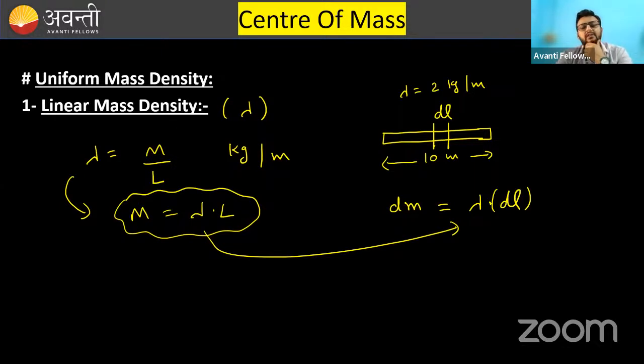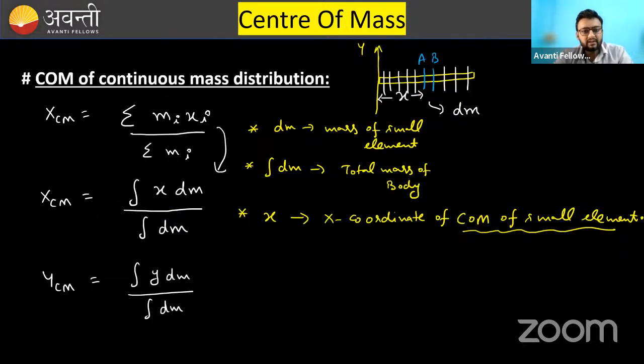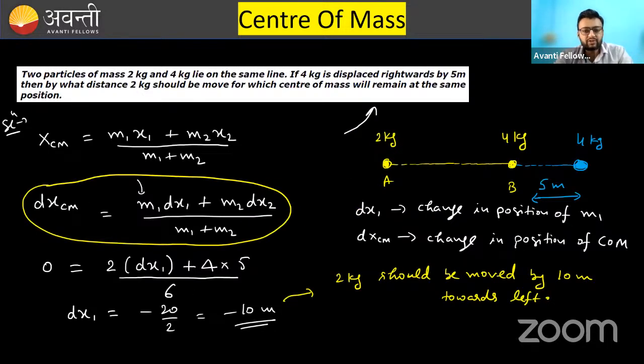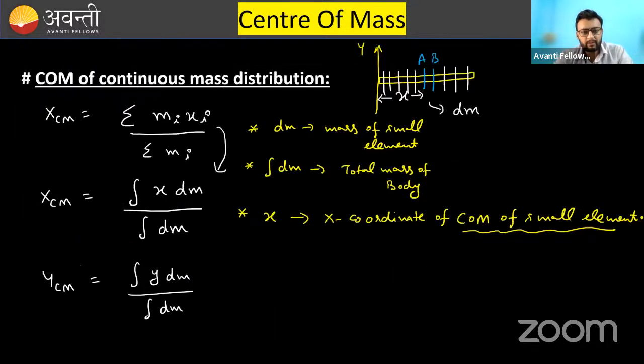In the previous session, we were studying center of mass. We have studied what is center of mass, what is the need of center of mass, and how to locate the center of mass. The last topic of the previous class was center of mass of continuous mass distribution. That was the topic.